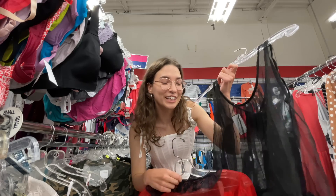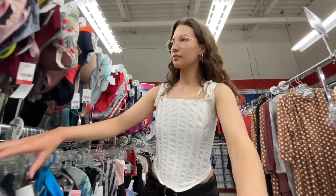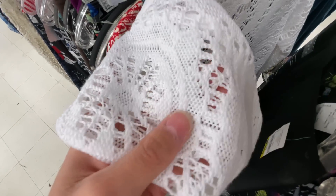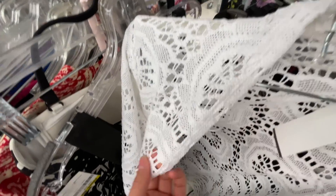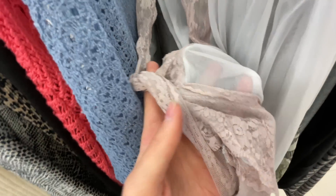This piece is so cute — though it has built-in underwear. This other one is so cute too — it's lacy and I like that it has no color. Our last stop is the sweaters, and I ran into this little lacy thing that I think is really cute. It's just not my size but it's kind of interesting.